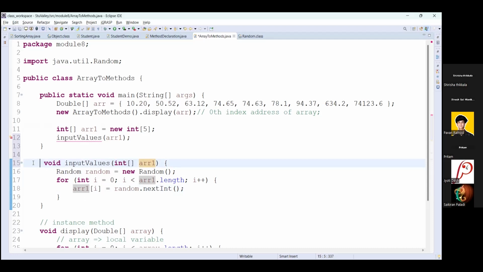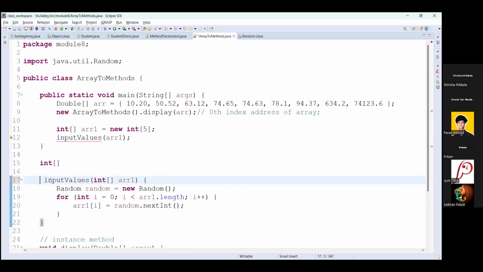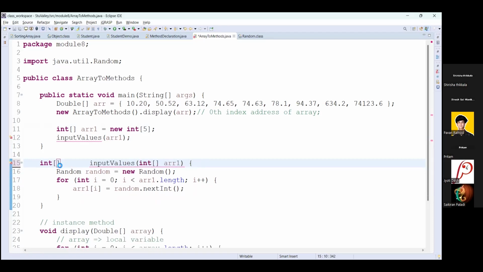Whatever type of array you want to return, you just need to use that. Remove the void, and this is nothing but the return type of input values.